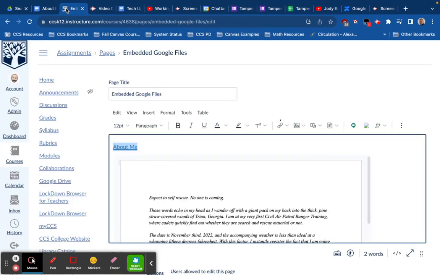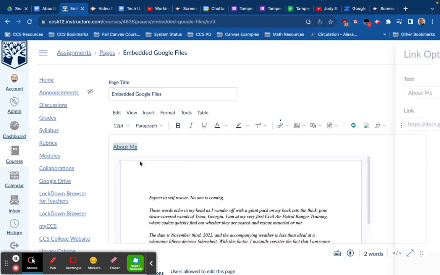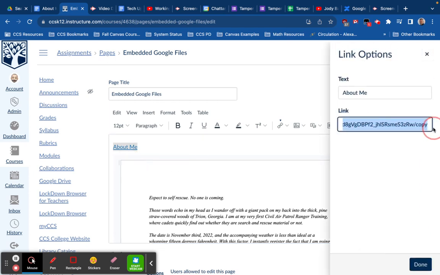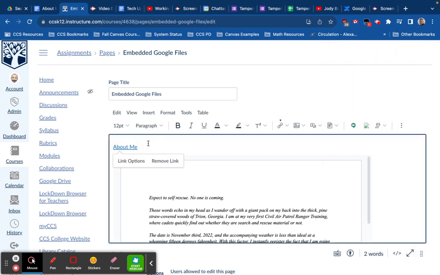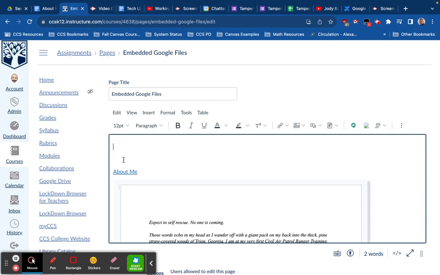All right, so let's roll back over here and we have changed this link. Let's make sure that we did that in the link options. We'll go ahead and scroll over. Now we have copy. Go ahead and click there. And what we will do is we may leave some instructions for the student to just say, create a copy of the document at the link below by simply clicking the link.